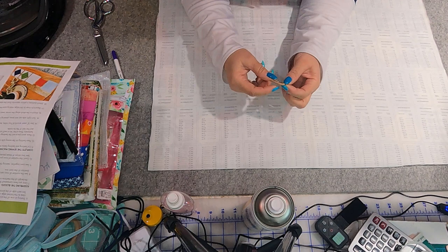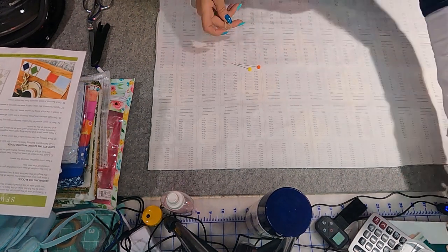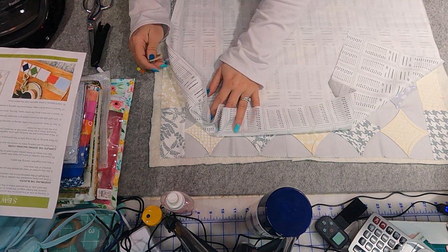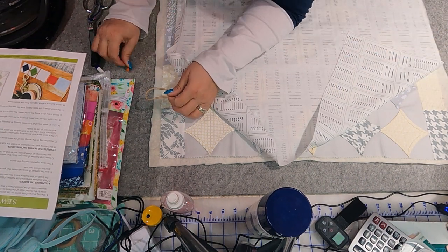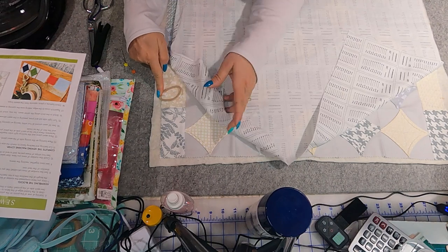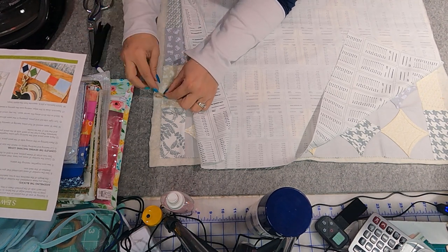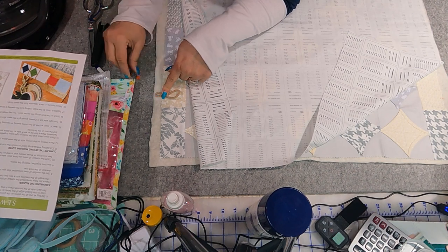So we're gonna take this part, it's gonna be in the seam. Okay, we're gonna need pins. Okay, and we only need it on one side. And I'm gonna put it on this side, even though I marked it on both sides. So what's gonna happen is this. We're gonna put this here so that this is outside. And then when we stitch down, we're gonna go right on top of that and reinforce it. But then we have this loop sticking out. So I do want the loop to be close together. It's up to you how and what you want.